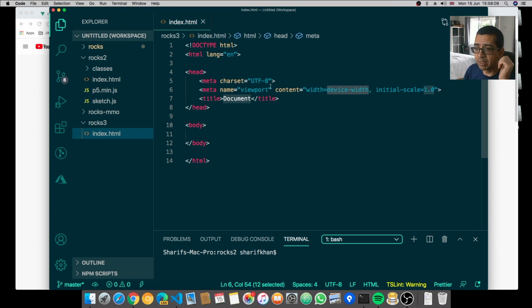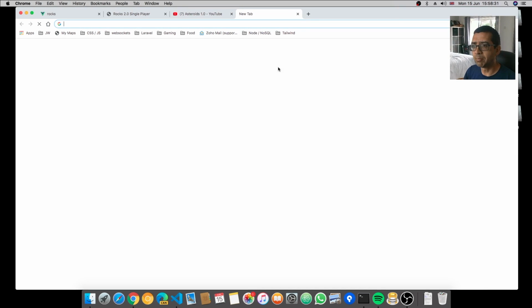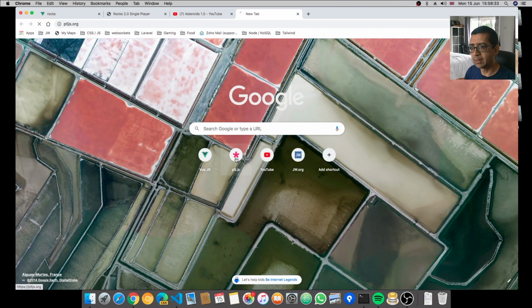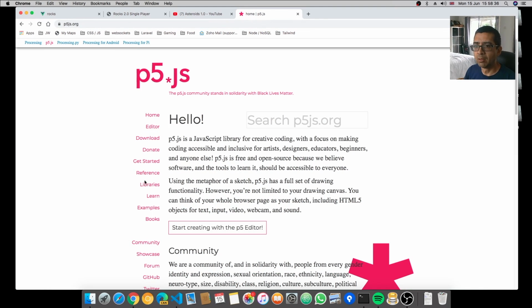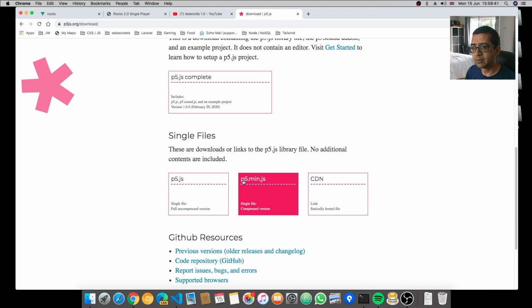So this is our index file that will be sent to the browser, but obviously our game is not really like a traditional web page, in that it's just a big graphics library, and we'll come to that in a minute. But we do need to add a few things into here to make the graphics system work. So you'll notice in the Rocks 2 we have this p5.min.js file. If you go to the p5 library, which you can get at p5js.org, go to download, and then if you scroll down to single files, and I've just clicked that, and it goes into your download folder, and then you just move it into this folder that we've just created.